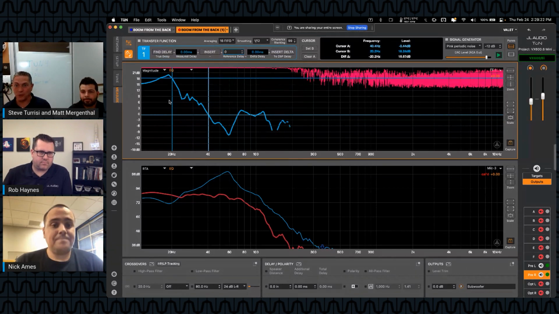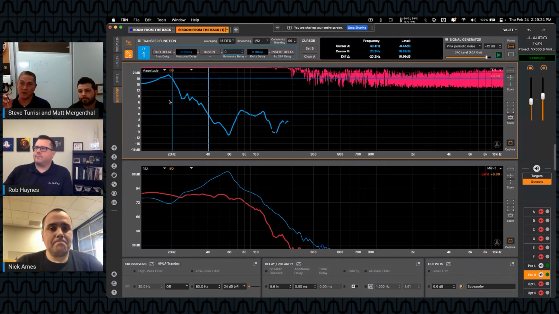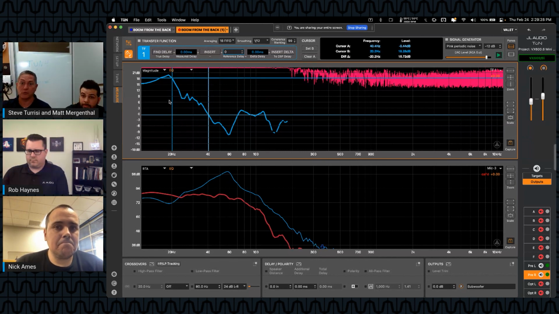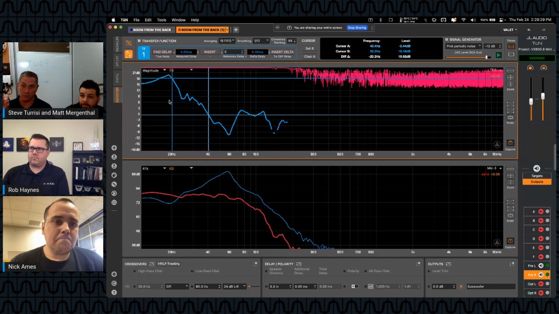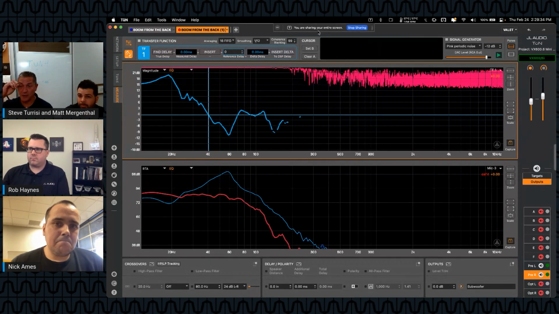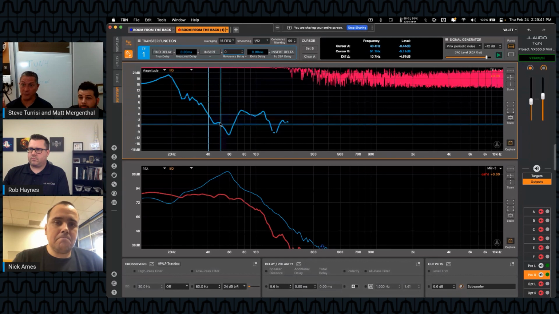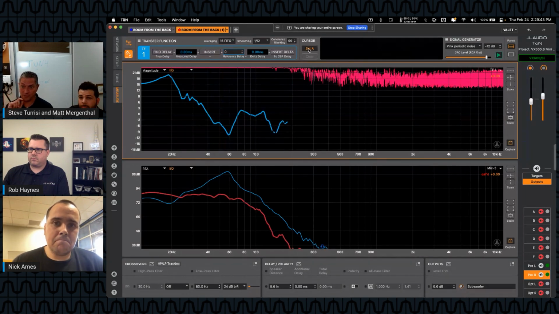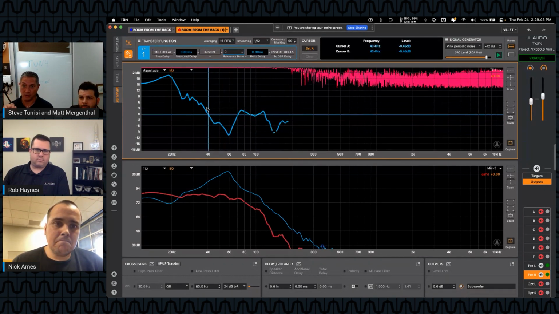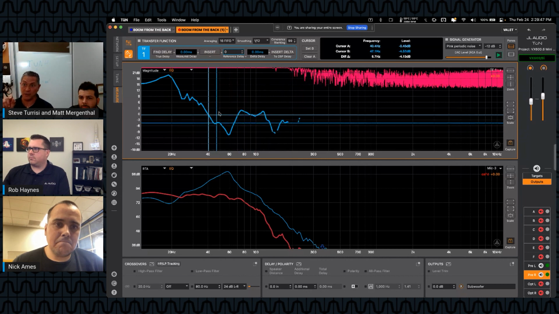Yep. That's really awesome. Now, the other thing that I wanted to point out is Nick was using some tools that aren't obvious, like the cursor tool. What he did was he put a cursor at the starting point, and those controls are up in the upper right-hand section of the screen, that area where his mouse is now. You could set a cursor as a lock position, and the data for that will show up in the graph there, and at the window, right? So he's going to set a cursor there, and that data will stay fixed.